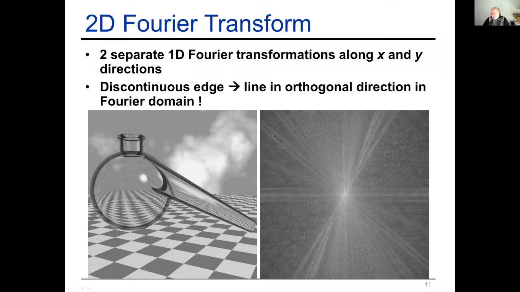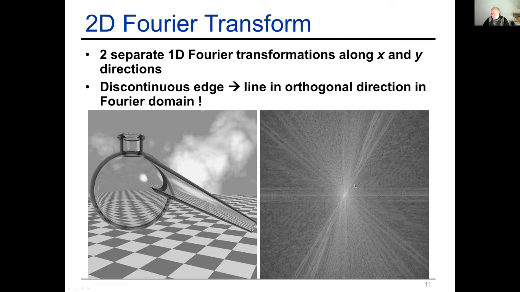So in 2D, if you do a 2D transformation, this is essentially the same thing. You do a 1D transformation for each scan line, and then you do another transformation in the y direction. And you end up with these Fourier diagrams where the DC component is now in the center, so that's the average of the image. And you get the streaks here, each of the streaks showing contributions of edges in the image here. And as you know, edges have infinite contribution.